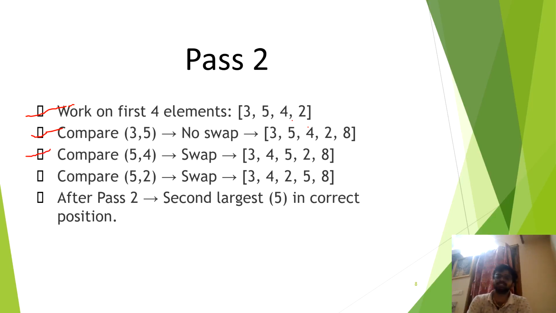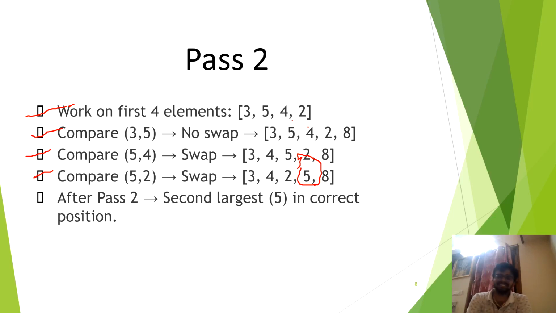What we are going to do next is the same process. Again we are comparing 5 and 2. So 5 is greater than 2, we are swapping. So we get 3, 4, 2, 5, 8. What we have to notice is that in pass 1, the largest element 8 goes to the end. In pass 2, the second largest element comes to the last. We have to notice it. Never forget this one: the second largest element goes to the position before the end. Okay, so the fourth point is also clear.